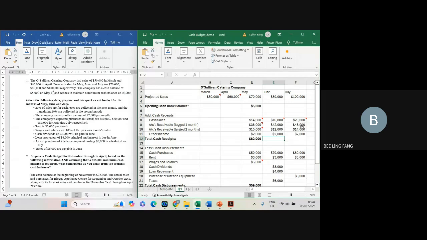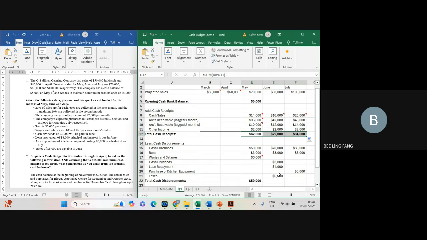Okay, so make sure all the cash received is filled in correctly, and then you just sum. Okay, so in the exam you are not using Excel, you have to do manual calculation. So just now for May, and June also we filled in already. Oh, this one we just have to calculate because wages is 10% of the previous month. Right, so 10% from the previous sales. So we have to calculate.